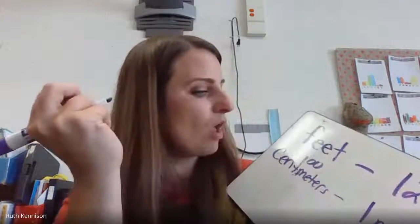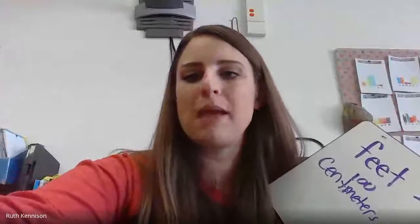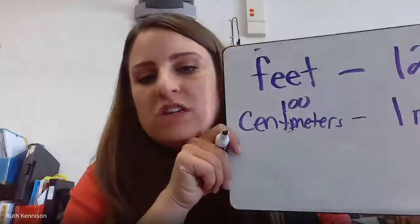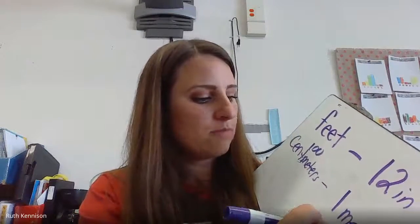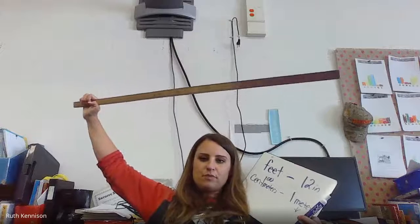Thank you. All right. So then we have things like we can measure with like our cubes or paper clips or something, right? That's called a non-standard measurement. So I want to talk about what's going to be more reasonable. So your meter is this tool, okay? It's 100 centimeters, it's this tool, okay? It's also called a yardstick, but we can call it a meter stick, okay? And then you have tools like a big measuring tape that measure much longer than just 1 meter. They'll go like 5 meters or something in a measuring tape.